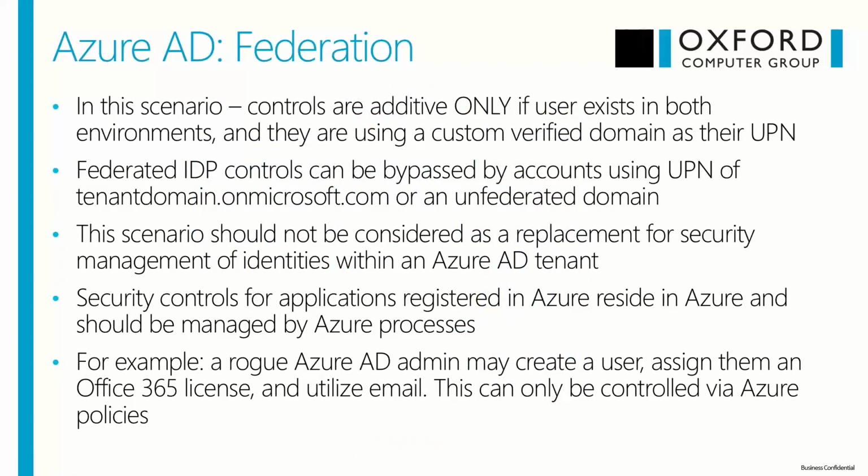And only if you have an account on both sides can you secure it, because the security frame is around Azure AD. That is really, the admin there is in control over everything there, and those accounts that are not attached to this federated provider, they can have additional authorization processes. And here's an example where you have a rogue AD admin who may be able to create a user, assign them an Office 365 license, and utilize email. And if you want to control that, you can only control that through policies within your Azure AD tenant. You can't control that via any type of federation.